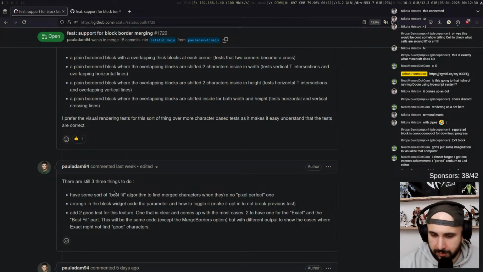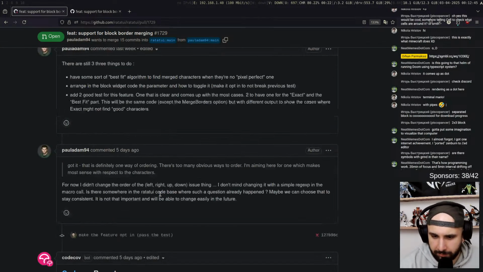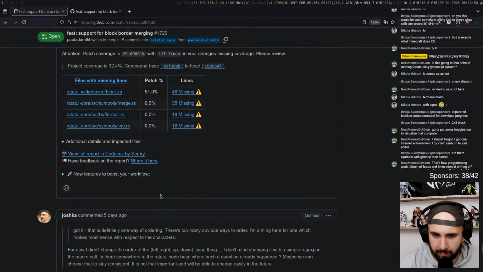Arranging the block widget code and parameter and how to toggle it. Add 2 good tests for this feature. 1 that is clear and comes up with the most cases. 2 to have 1 for the exact and the best fit parts. This will be the same code. Okay.